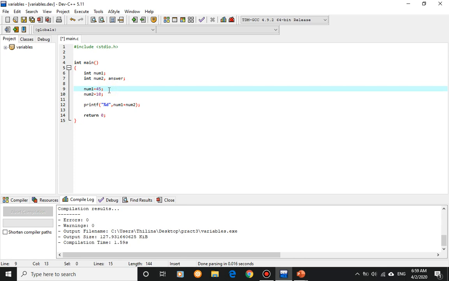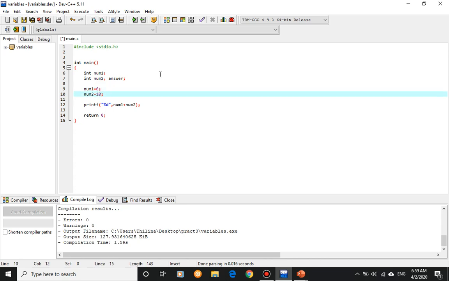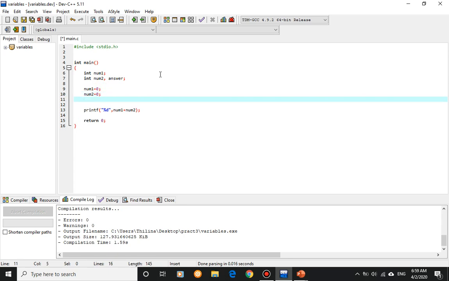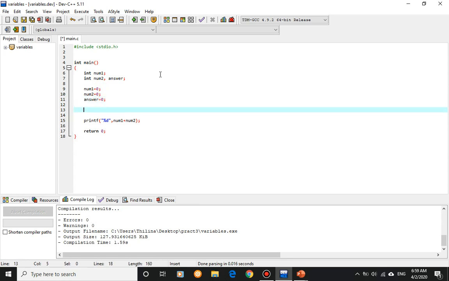Now instead of just assigning values at the design time, we are going to use the scanf statement to assign a value to the variable at runtime. Therefore, I will initialize my variables to 0, because we are not assigning values at the design time.